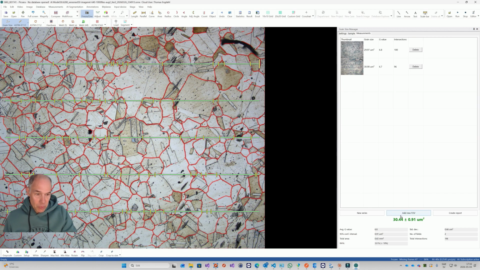And when this number becomes green, it means you have measured, according to ASTM-112, enough samples. In this case there is very little difference between the two. So a proper value, or a low relative accuracy, or high, I should say, relative accuracy has been achieved. And you might have other ideas of how many intersections you want to count, sometimes over 500. It's up to you. But now we're done, and the final step is to create a report.